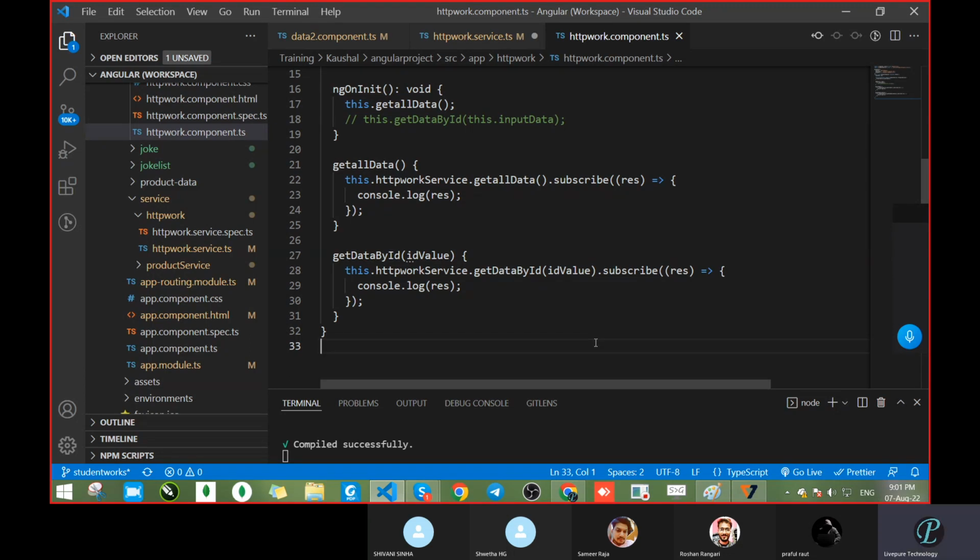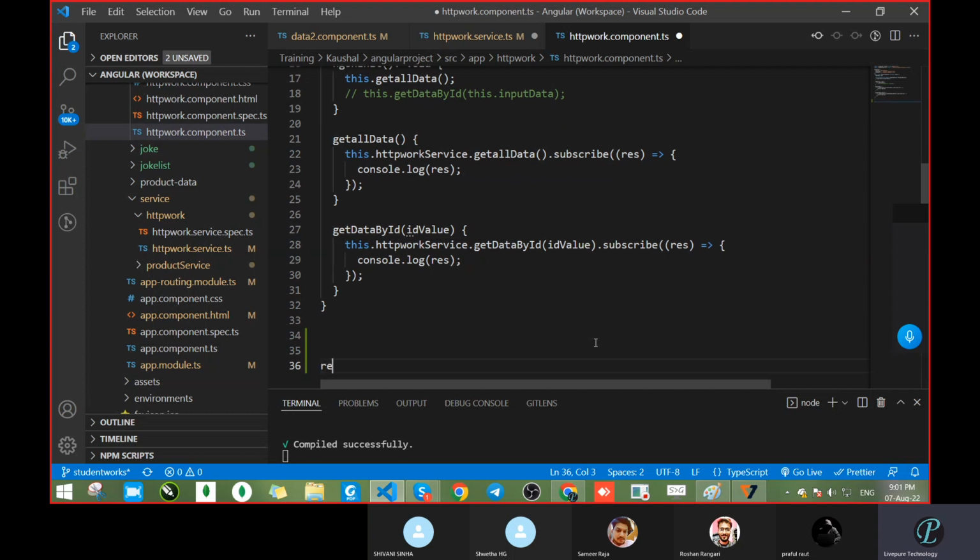Okay, next line. Observable can use operators like retry. How will we write it?